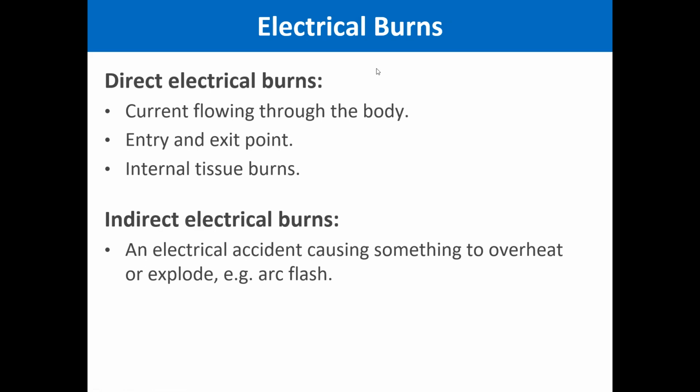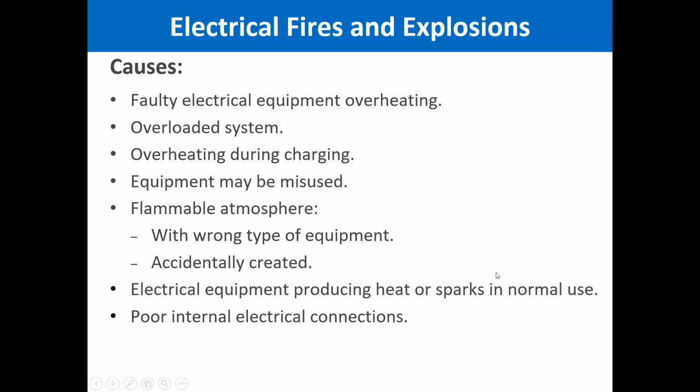So you are not directly in contact with the electrical equipment, but you are standing at a distance, and you are feeling the heat of that arc or flash or overheating, and you can get burned. That's an indirect burn. Okay, this is very, very important. You can use all of these causes as hazards if you're doing a risk assessment. All of these causes over here can be used in the hazards column in your risk assessment.